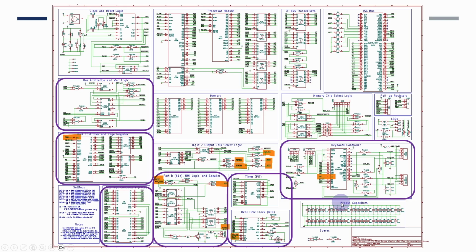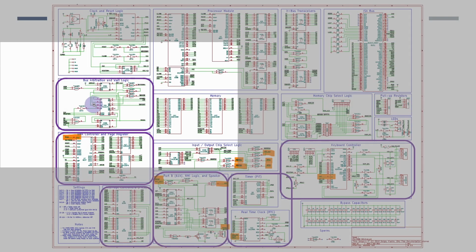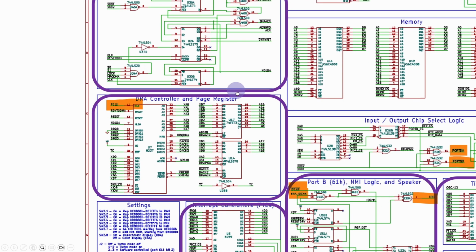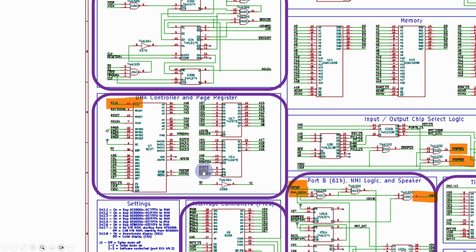This is Sergey's XI8088 schematic, and I'm going to be basing quite a lot of this on his work, excellent work. What we're going to need to be doing is adding some bus arbitration and wait logic. So the control for DMA does need some outputs from here. I'm not going to be worrying too much about the IO ready and the wait state stuff, but there are some signals here that actually determine whether or not DMA is going to be possible. We've also got the DMA controller information.